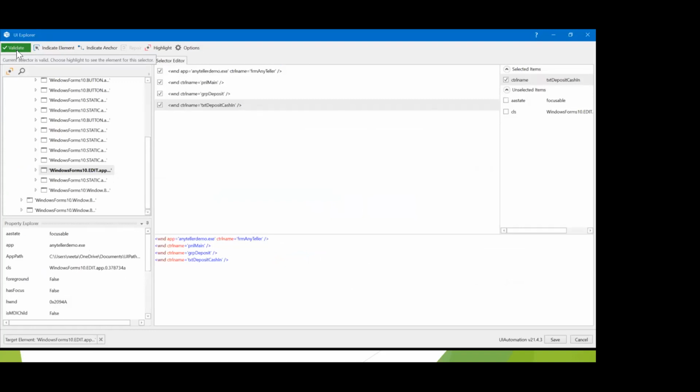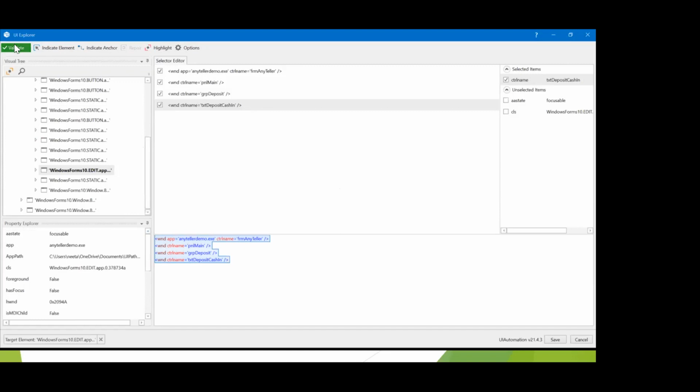The first one being validate, the other being indicate element. Then there is indicate anchor, repair, highlight, options. And this is the visual tree format, property explorer, selector editor, and this is the main selector, and the selected item that we just saw.